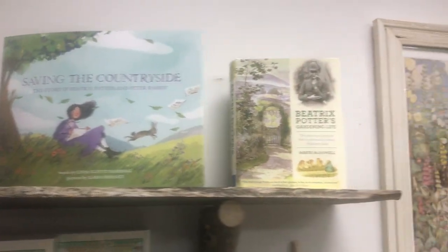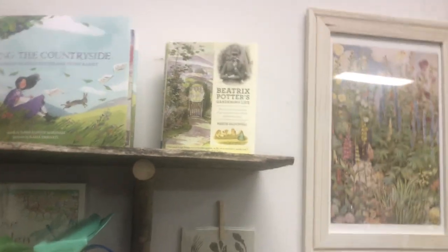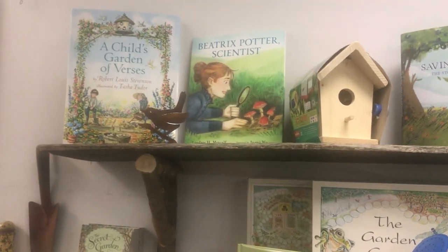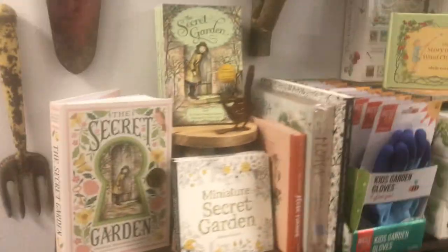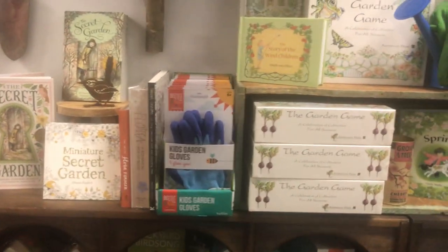This is a brand new one as well that tells a story about Beatrix Potter and how she started to draw in her nature journal. All these things go together, don't they? Art and literature and nature and the power of story. We've got Robert Louis Stevenson, Charles Gardner Verses, Secret Garden — it's time for that one. I think that's going to be our next read again. You can't go through that one too many times, especially welcoming spring.